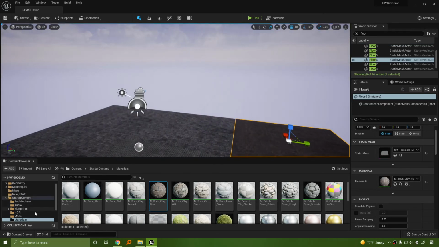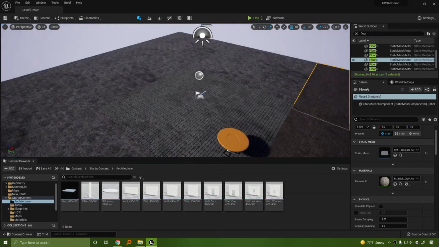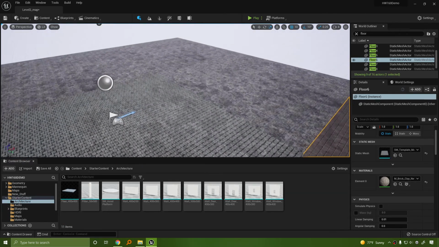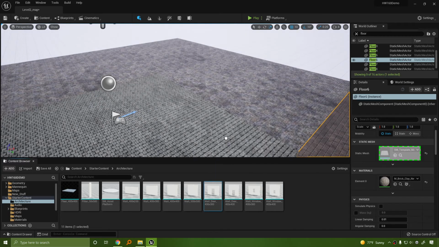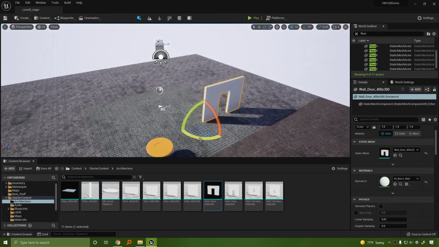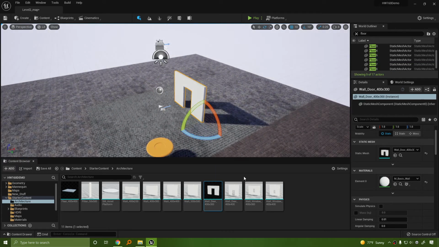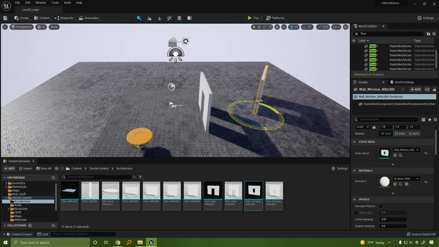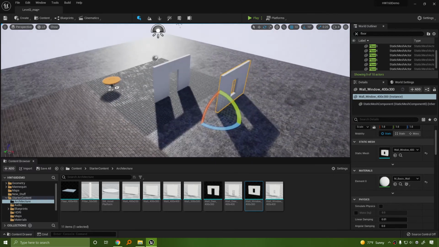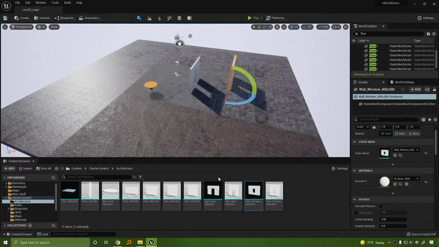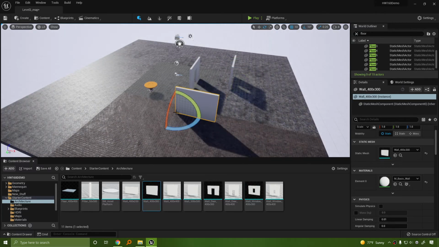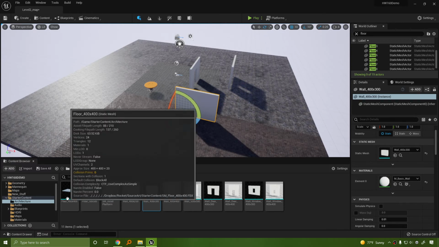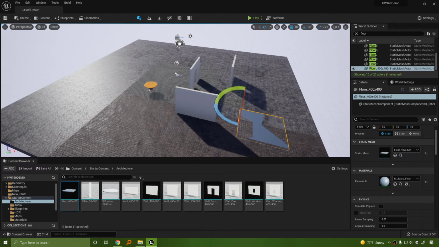Let's go ahead and go to the architecture. And I'm just going to throw something together real quick. This seems cute. We'll drag this out there. We'll rotate this way. We'll drag this out here. Rotate it this way. Cool, that's fine. We'll get some walls. We'll get one wall. Do we have a floor? I'll make that my ceiling. Move this up.